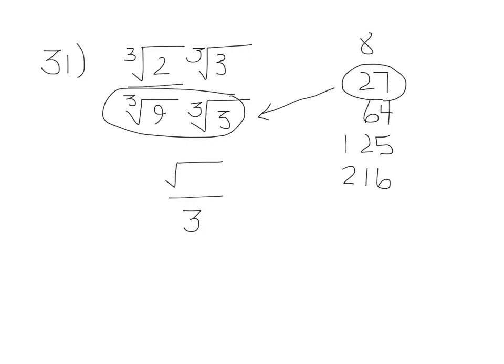In the top of my fraction, I have cube root of 2 times cube root of 3, and so when I multiply the 2 by 3, I get cube root of 6. So in the end, I end up with the cube root of 6 over 3. I was able to rationalize the denominator by eliminating any radicals from it.